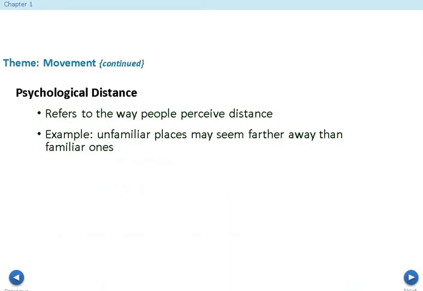And then last but not least is psychological distance, and this refers to the way people perceive a distance. For example, if you look at a busy highway and right across the street is a gas station you want to go to, but you would have to get into your car and travel across a major highway, you're probably not going to go to that gas station. However, you might be willing to drive a little bit out of your way if you think it actually takes less time to get someplace.